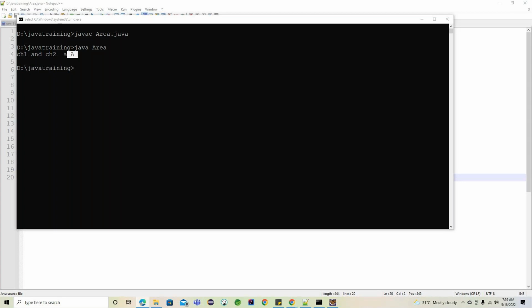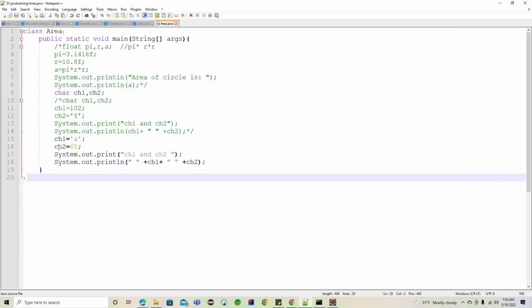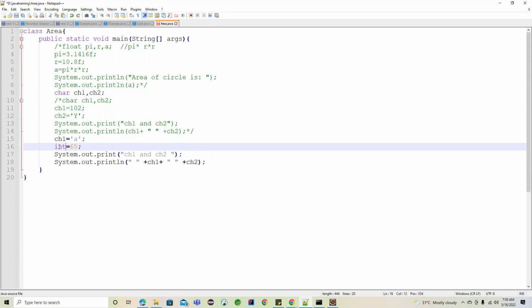Okay, we'll come up with one more example so that we'll get to know how this particular char is going to work. Basically, internally, characters are going to use ASCII value. If the ASCII value is not available, it will try to print some different value. Now you can see, instead of this particular 65, I'm coming up with an int num here. Getting the point? 65, I'm giving as num here.